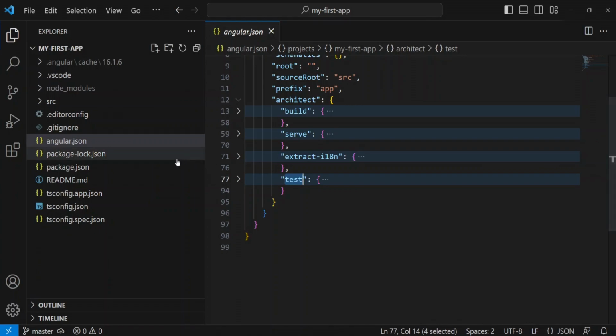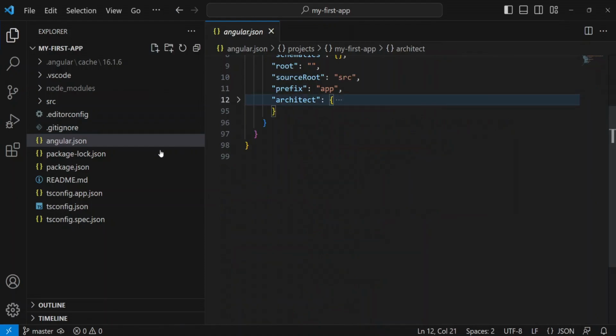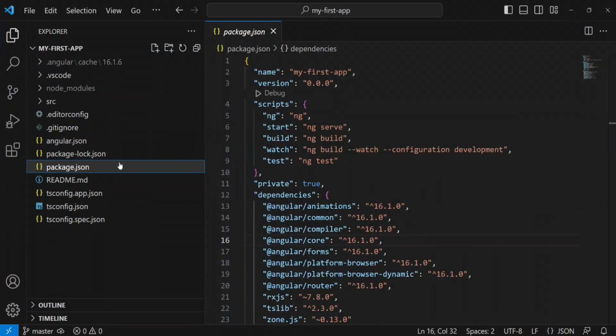Then there are several other nested configurations for our project like path to our output path, index, assets, styles, scripts, etc. During our course, we will be revisiting these whenever required, so do not worry if you are finding it overwhelming as of now. Next we have package and package.json files, which we will be covering in next part in detail to keep this video short and to the point.